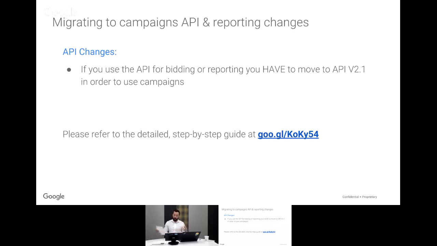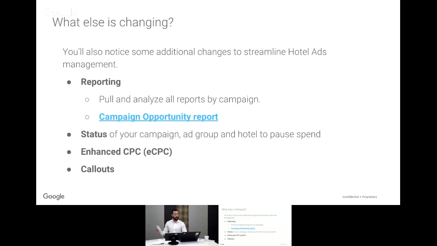So next, we also want to highlight that there is a number of other advantages that we have with campaigns and a few other things that are changing. So besides the account structure, there's also a number of features and functionalities. First one being reporting. So partners can now pull all the existing reports and analyze them also on another level, which is the campaign level. We're also going to introduce another report, which is the Campaign Opportunity Report, which can help partners understand possible opportunities that they may have missed based on auction participation or bids on each property within each campaign.